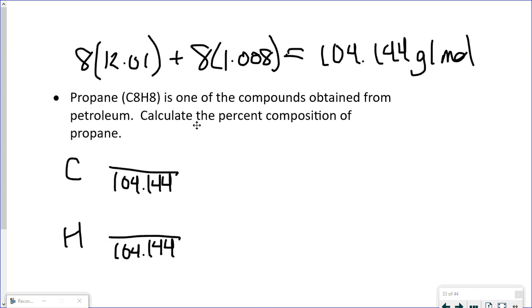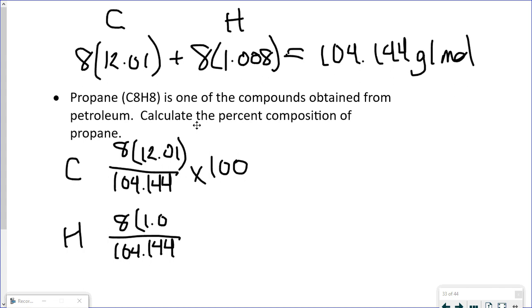Now for our element mass, you can actually take the pieces from where we calculated molar mass, and that can be done as your element mass, because you do have to take into account how many particles of that element are going to be in that compound. So the mass for carbon is going to be 8 times 12.01. Now you can punch that in the calculator and get the actual number if you prefer. It's really a personal preference. For hydrogen, that top number is going to be 8 times 1.008.